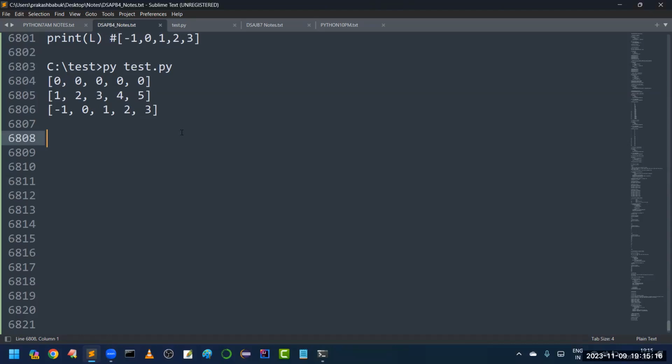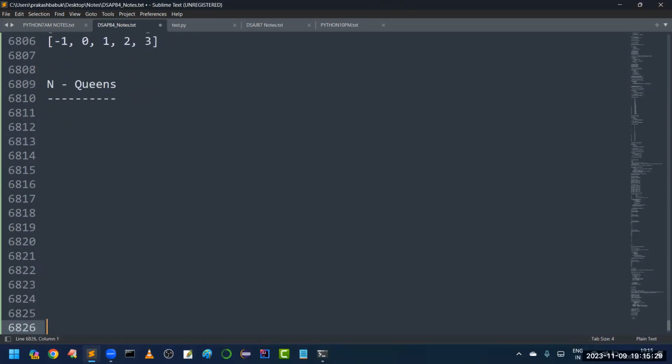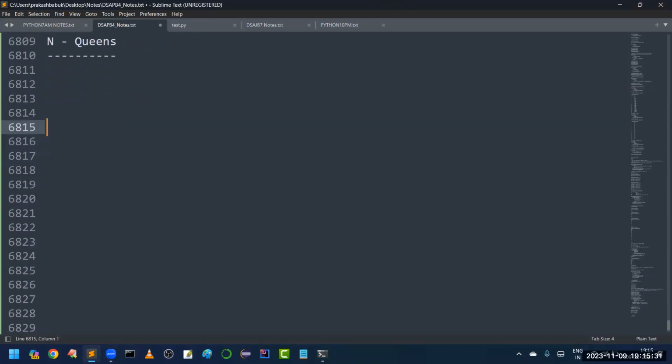Yes, sir. Right. Now we are going to see how this n queens problem is going to work. First, I will demonstrate what is meant by the n queens problem. Later, I will go for the solution. Of course, it is a big problem, sir. So we have to understand the problem statement. The problem statement will become very difficult for us, somewhat tricky.